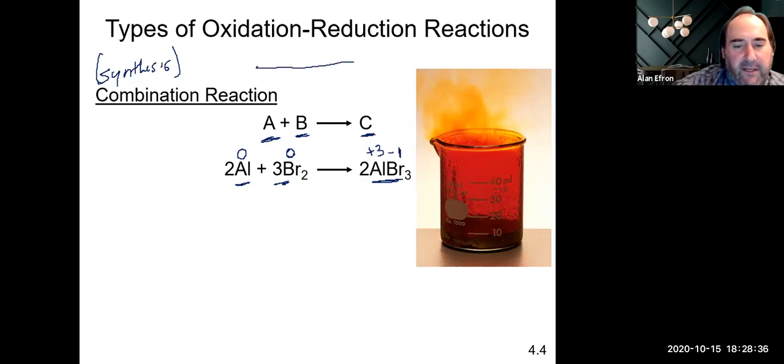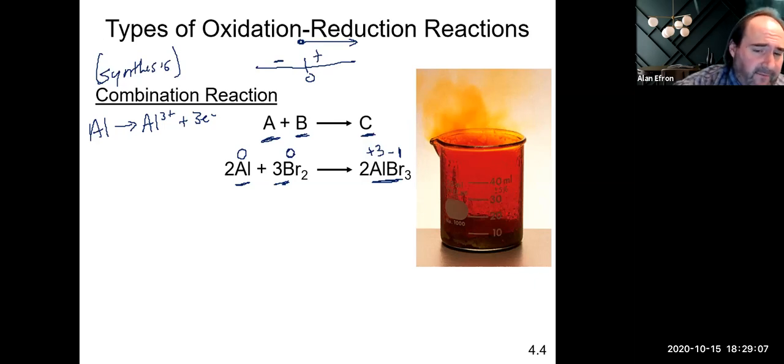So again, if you just think about our number line, aluminum is starting at 0 and ending at +3, which is going to the right. When you go to the right and become more positive, the aluminum is going through oxidation. So the aluminum is basically dumping 3 electrons and going through oxidation. By the way, if you could identify the aluminum as going through oxidation, the bromine has to be the one going through reduction. But just to verify, bromine is starting at 0 and ending at -1, which means it's going to the left, becoming more negative and going through reduction here.